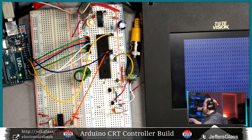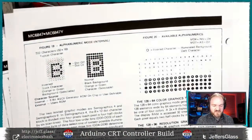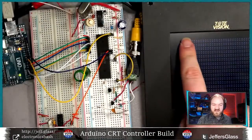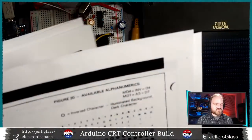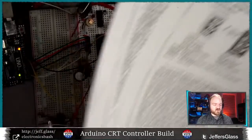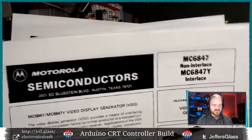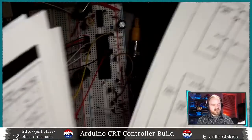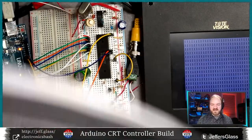Basically, right now we're putting in 8 bits of data, which this chip is using to determine which letters to display. And of course, this is updating 60 times a second, so it's sweeping over all of these individual letters very, very quickly. So quickly that we're not changing which letter we're displaying in between each one, although hopefully we will get there by the end of this evening or the end of a future part of this project. Sorry, I'm trying to talk and find a page in a data sheet at the same time.